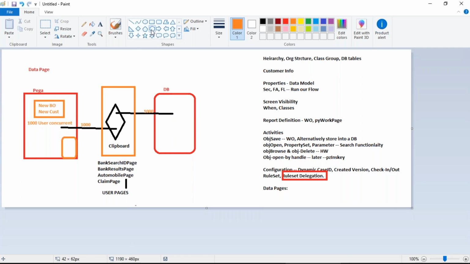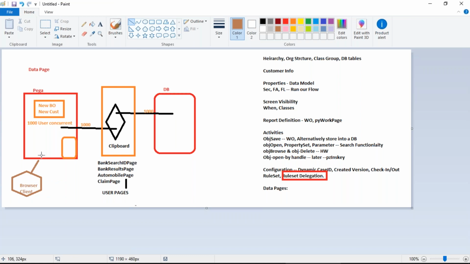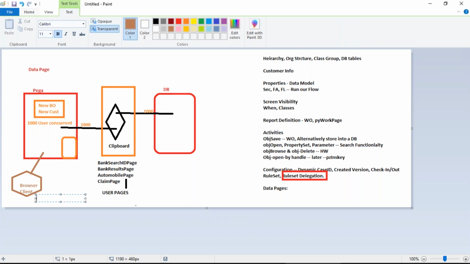As soon as you hit the database and get the request on the application side, suppose this is my client. Client means this is my browser. When I say browser, this becomes myself. The client hits the application. This is my application. This is my browser, and there are 1,000 users sitting out here, my 1,000 user base from different locations and different browsers. It hits my application, goes to the clipboard, and gets the data from the database. So 1,000 times it has to get everything.